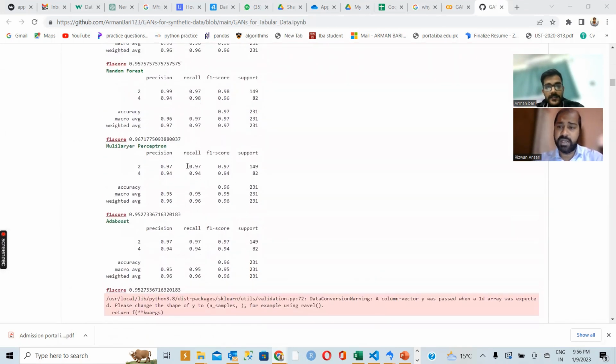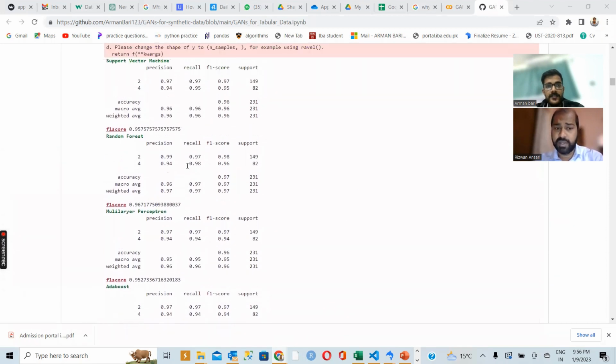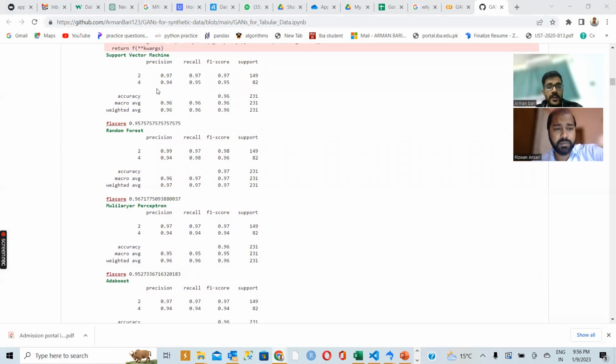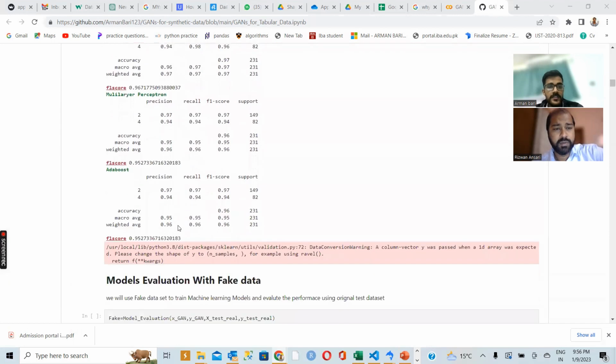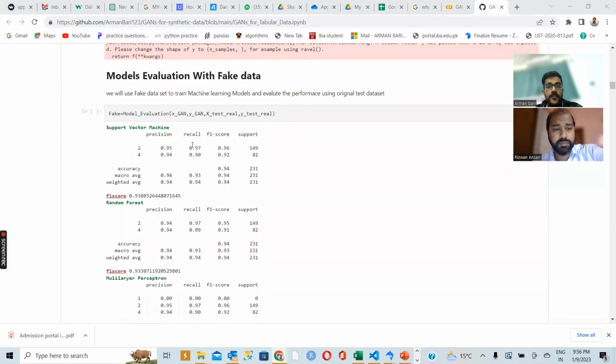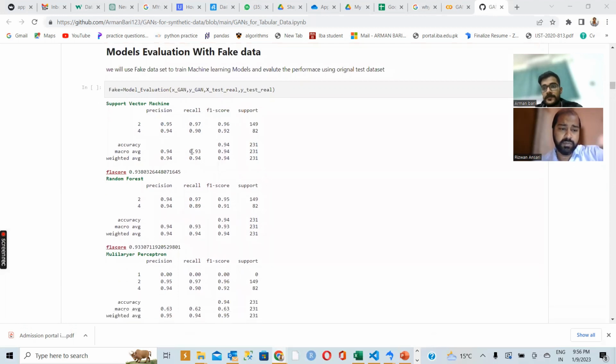It has captured the original properties of the real data. You can see the support vector is achieving 97% recall for the classification of the second class, and 95% for the class 2. And similarly, if we look at the fake data, the performance is again maintained, and that shows that your synthetic data quite resembles your original data.